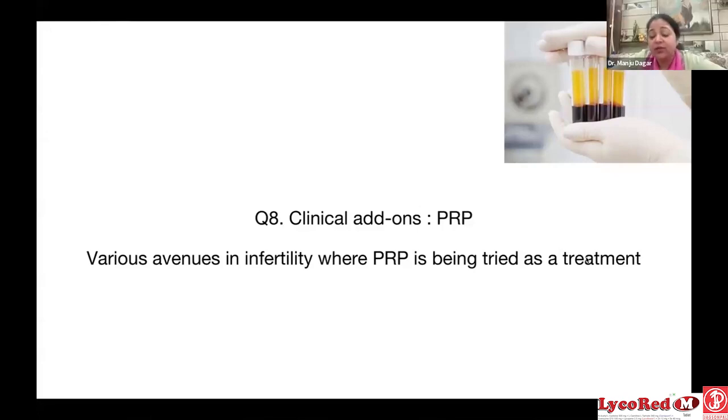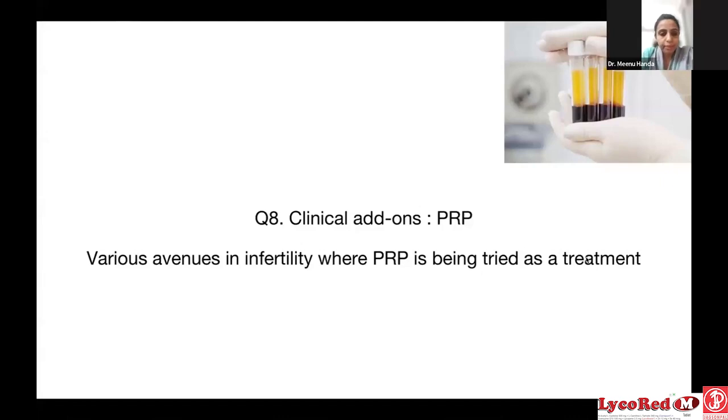Yes, you are right, Meenu, because there are a lot of add-ons, and none of them is recommended by evidence. All are trial methods. So it all depends on your few evidences on the basis of RCTs, a few of your experiences, and the patient's perspective. We decide whether we take the add-on or not.